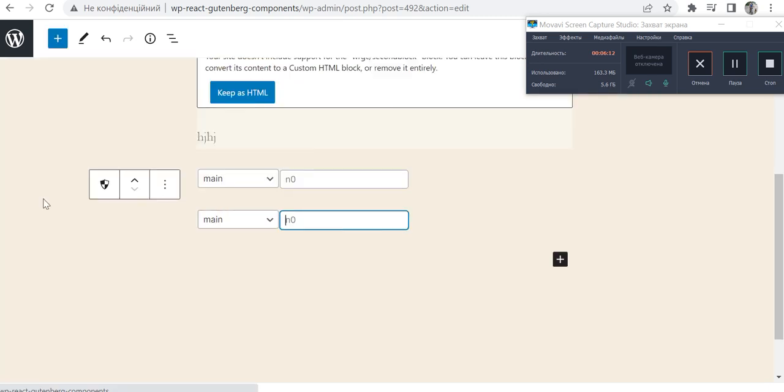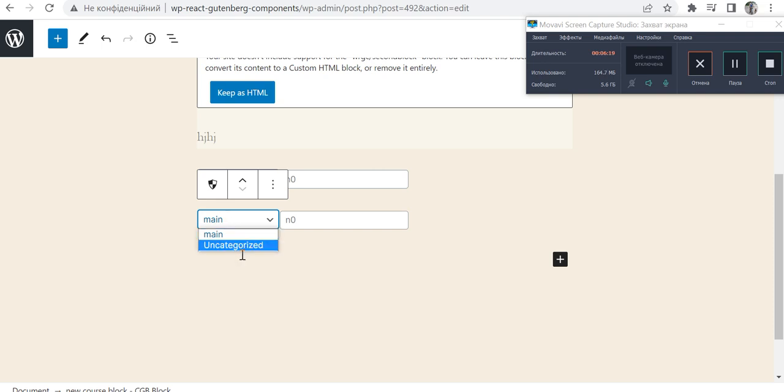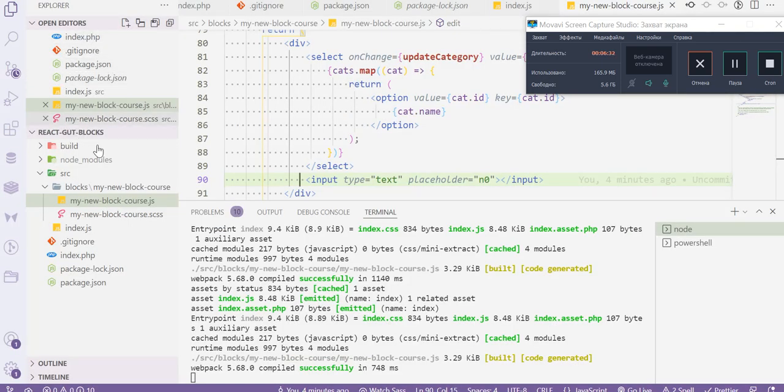Code block, and we see that we have main and uncategorized category. Great, but oftentimes we won't see these changes, although they are already in the build folder.